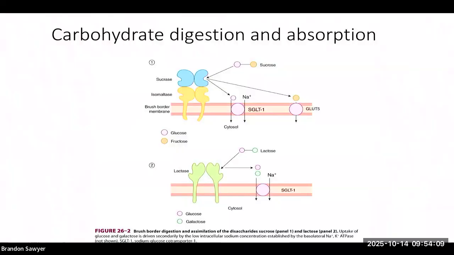The glucose goes in the mechanism we just talked about. Fructose goes in that other mechanism with GLUT5. That's just showing the details of one example. Lactose is glucose and galactose, so that gets broken down by the lactase enzyme. Then both of those go in that same mechanism we were just talking about with sodium. So just showing a couple examples of what we were just talking about, not necessarily adding anything there.